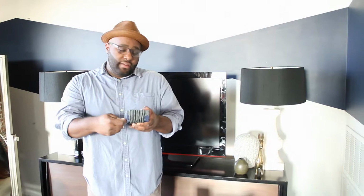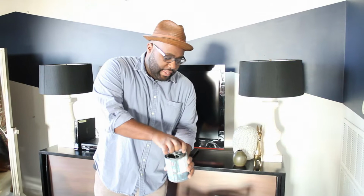I took a wood block. I found some old rope upstairs in my office. I tied that rope around the block. Then I got a quart size paint from your local hardware store. And I just dumped that paint into a tray like that. It's a nice little grayish color. I like to keep it neutral on the colors.